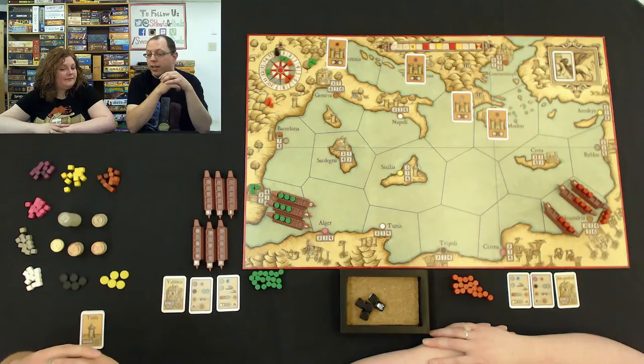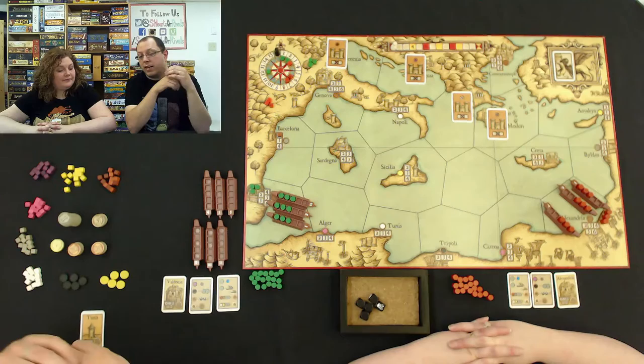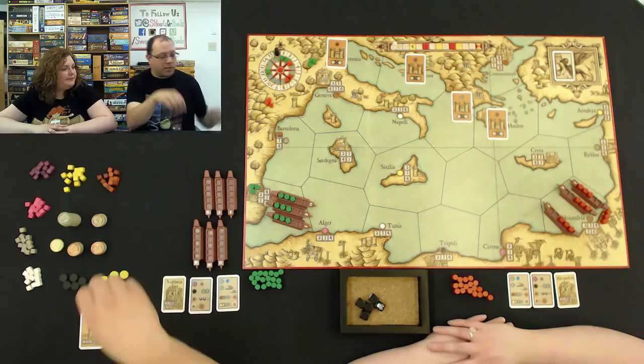Right. The interesting thing is there is no point track anywhere on this board. And that is because what you're doing is you're spending and gaining money. And at the very end of the game, it's how much money you have. That's the winner. Mm-hmm. That is it. We must start with some money. We do. We start off with 5 ducats each. Ducats. There you go. Thanks. Yep.